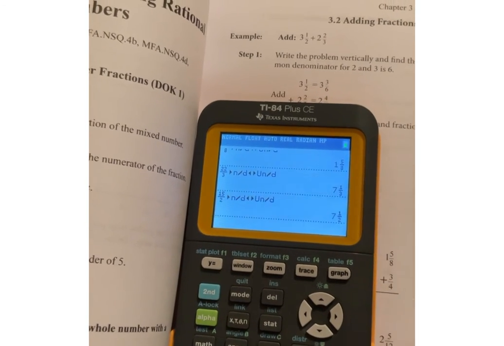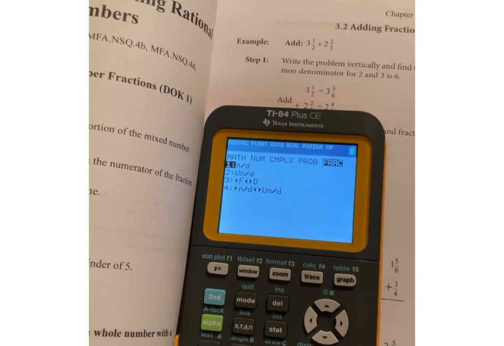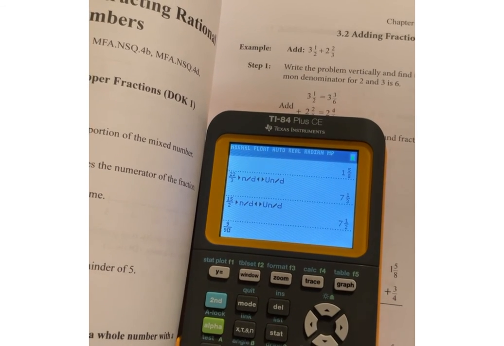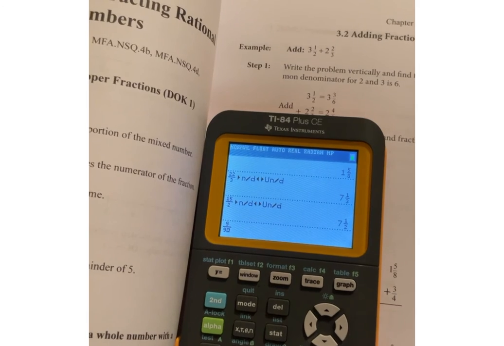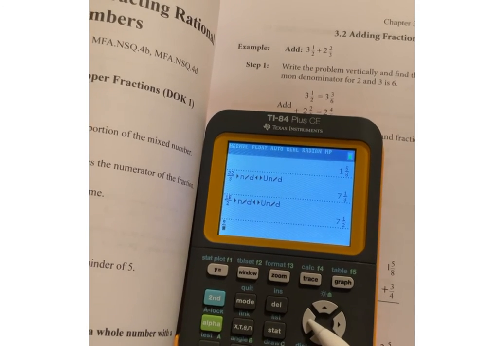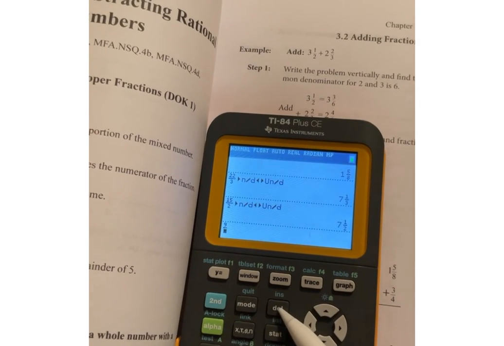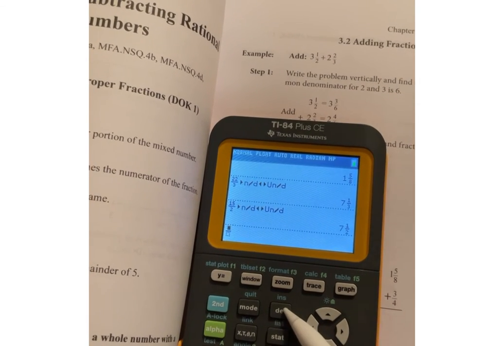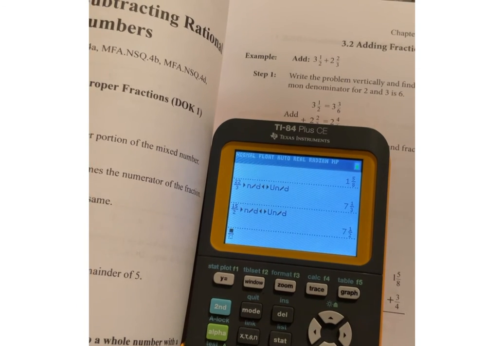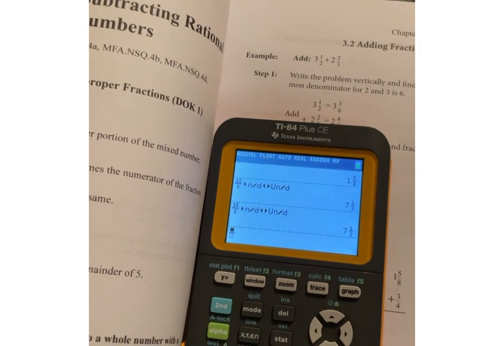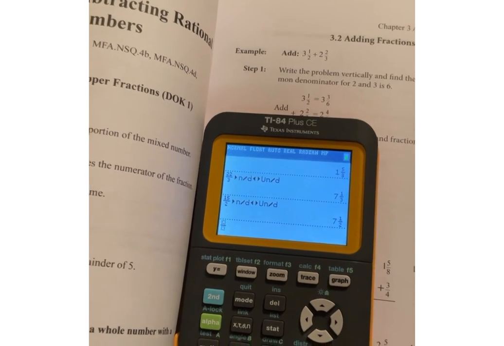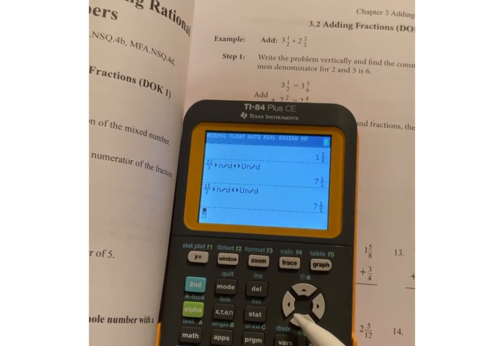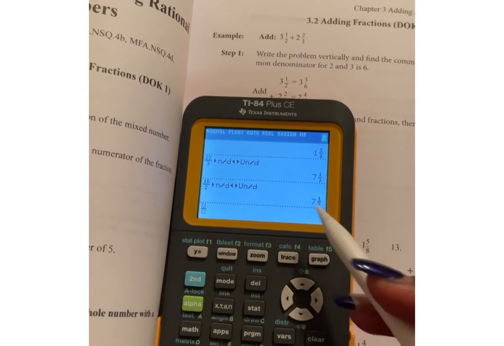Let's say you make a mistake. Let me make a mistake, because let's say I accidentally typed in the wrong thing. You can arrow back and highlight it to delete it without having to press clear. Clear means you have to start all the way back over, and you have to go back to the math. It doesn't hurt to start over, but if we can prevent ourselves from starting over, we want to do that.